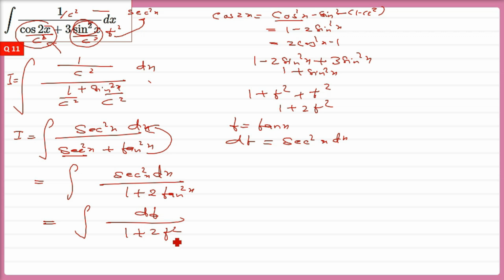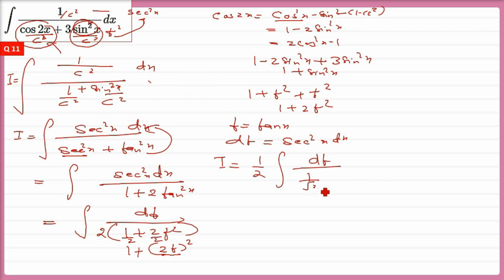Now 1 plus 2t square, there can be various ways to solve it, because 2t square cannot be put into the formula directly. You have to get rid of this 2t square. What you can do is root 2 whole square, but that will not resolve the issue. I need to get this t square away from anything, means I don't want anything with t square. So just take 2 outside. If you take 2 outside, 2 will divide the terms which are inside. So I've taken 1 by 2 outside. dt, this will be 1 by 2, and you need to make it a perfect square, so 1 by root 2 whole square, plus 2 gets cancelled, it will be t square only.